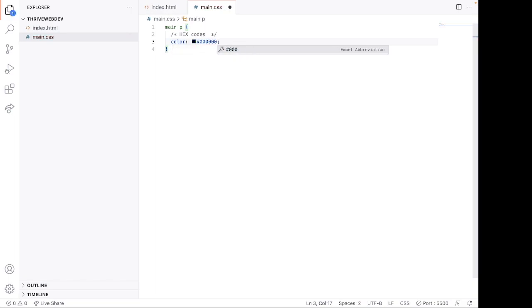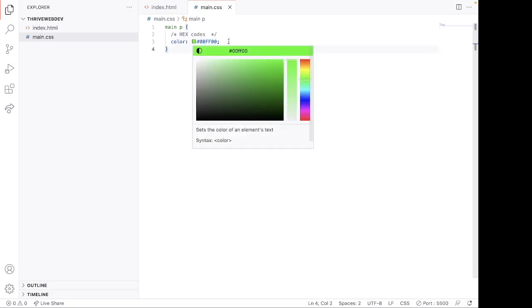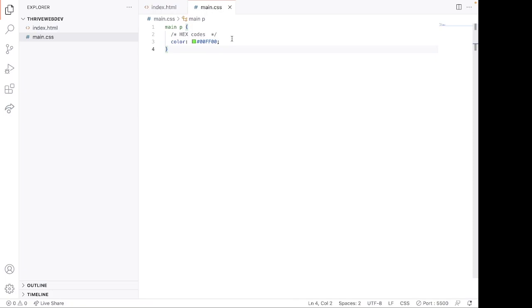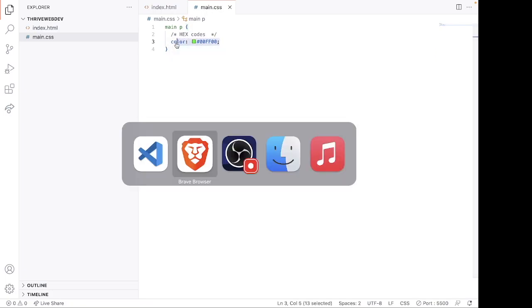And if I wanted pure green, FF in the middle, because the two middle numbers stand for green. So this is how hexadecimal codes work. I think this is the most popular way of specifying colors, and this is how you will be working with colors on your web page.